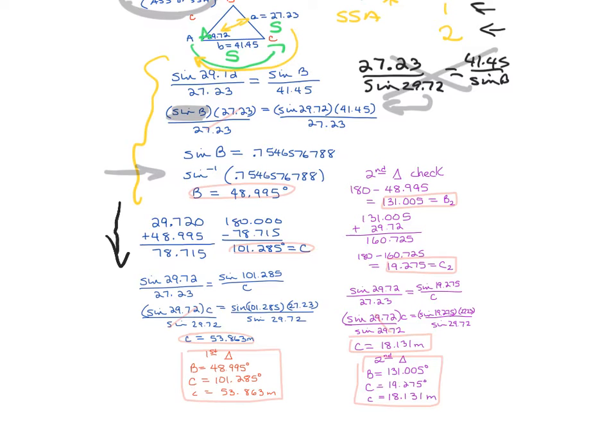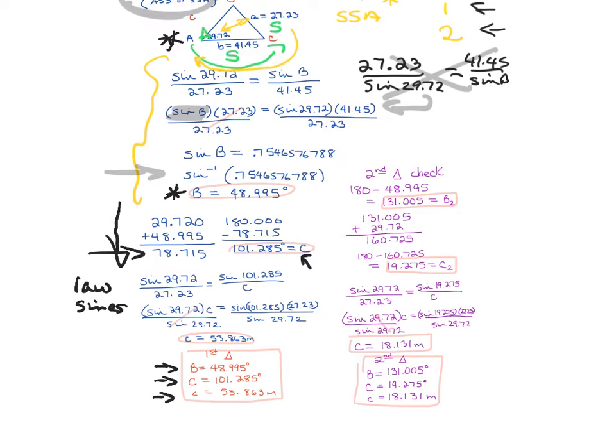So once you do that, you would take the 2 angles you have, the one you just found and the one that was given, add them, and subtract from 180. That's the missing third angle. Then from there, you need to find the side across from that angle. So again, you're going to do another law of sines problem. And then now I have the 2 missing angles and the missing side.